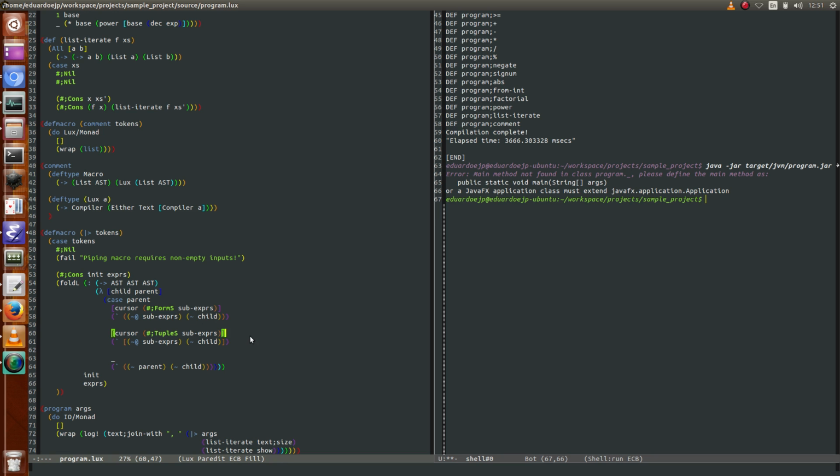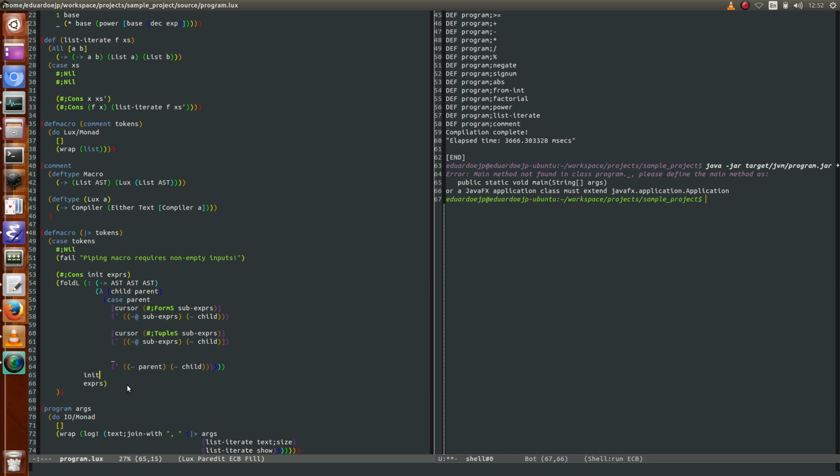And for tuples, we get the same behavior, except that instead of generating a form like here, we're generating a tuple like here, which is why up here we have parentheses, down here we have brackets. So this is how you're going to generate a single piece of AST, because what fold does is that it starts with an initial value and the list that might be empty.